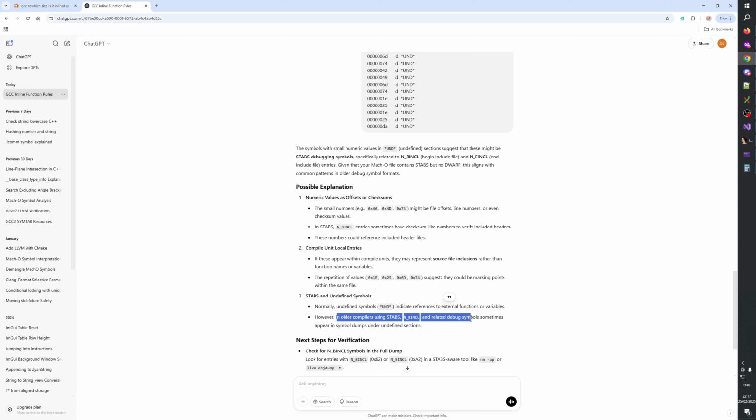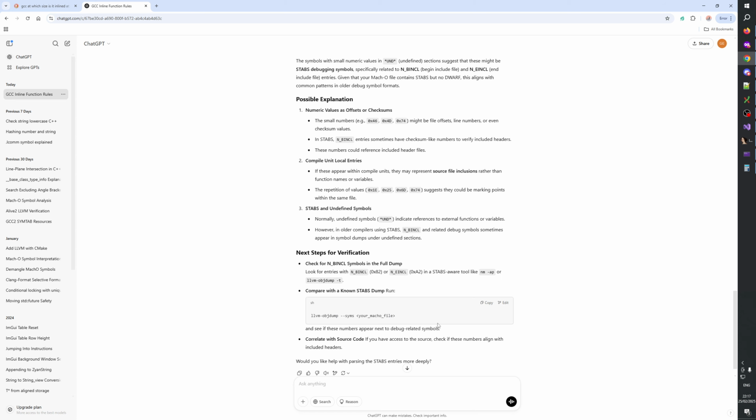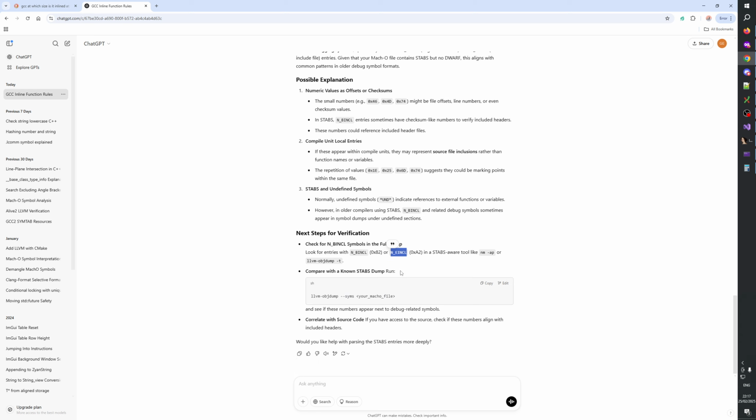However, in order compile sometimes appear in symbol dumps under undefined sections. Check for, okay. There we don't have this. It's not that. We don't have these symbols.